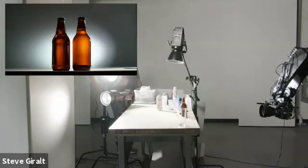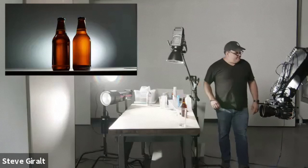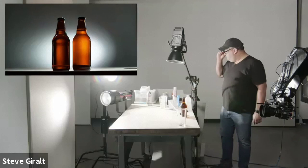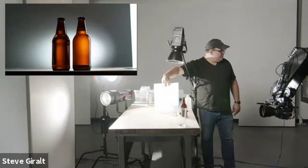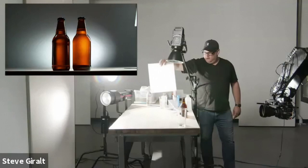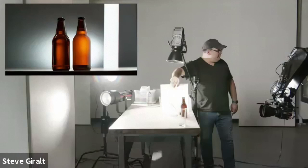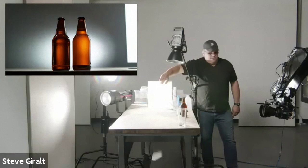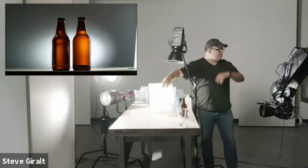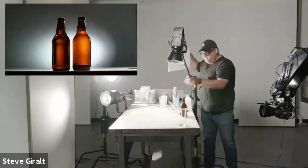Let's say we want to put a nice little line on the side of the glass. Right there gives us a pretty nice edge light on the side of this bottle. This is just a piece of frosted white plexiglass. By bringing this in here, it really made a nice soft edge around that bottle versus the super hard edge we had. I need to be pretty close to this depending on how big a soft highlight I want. The head and shoulders of the bottle always cause problems if you want to keep a continuous line — I would need a taller card if I wanted it to connect all the way.